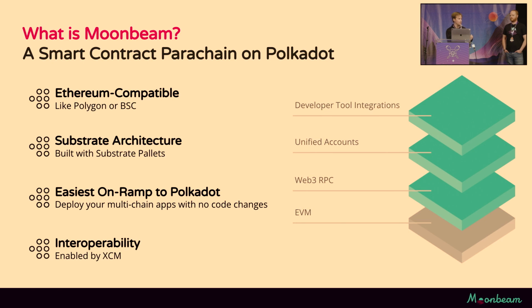So typically, if you're trying to deploy an EVM parachain on Polkadot, you'll need to maintain 2 different sets of accounts, or the end user using your chain will have to maintain 2 different types of accounts. That's because Polkadot uses a different type of address to Ethereum's H160. And you're going to need an Ethereum address to interact with smart contracts in the EVM. And you'll also need to have a Polkadot address to do Substrate-native functionality, such as interact with governance and staking. And these 2 different types of accounts require different private keys. And so for the end user, this is confusing, and managing these different accounts and figuring out when you use them where.